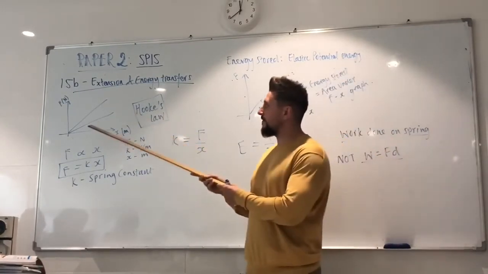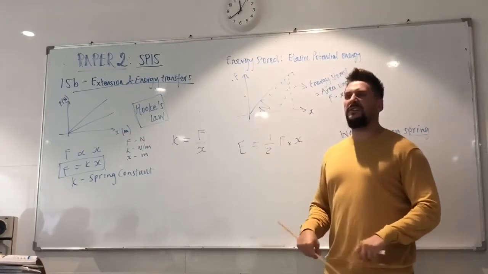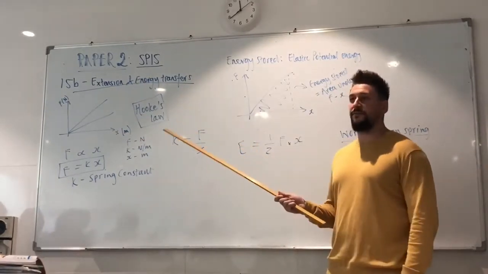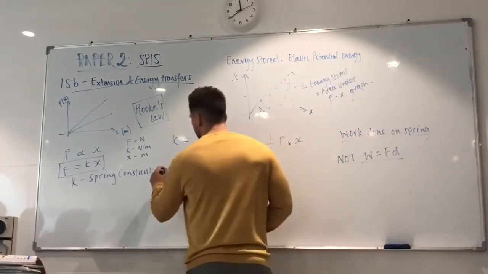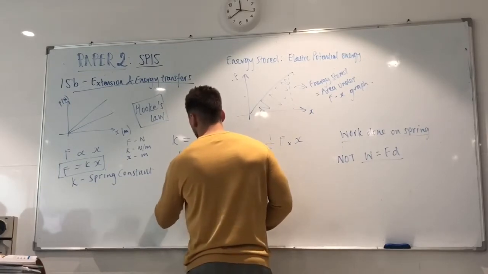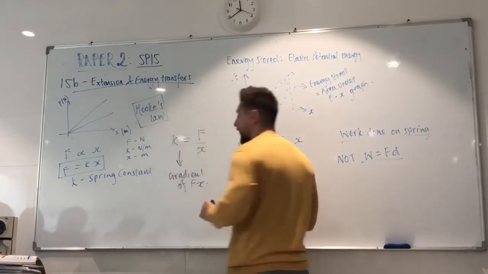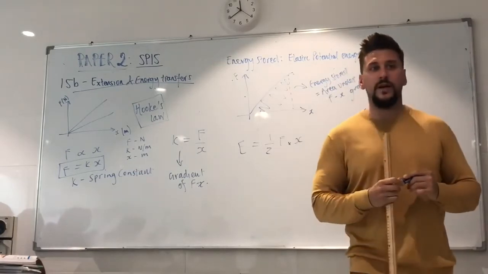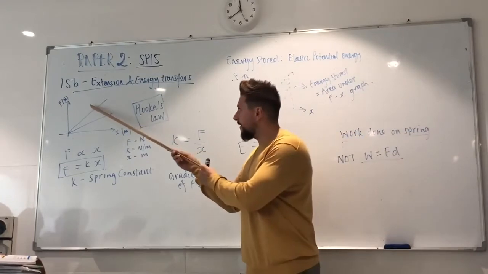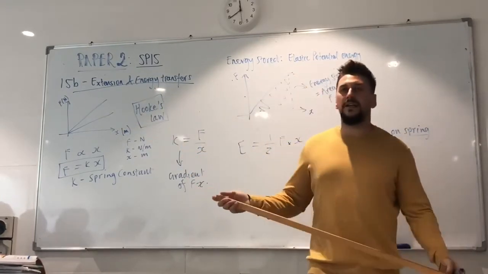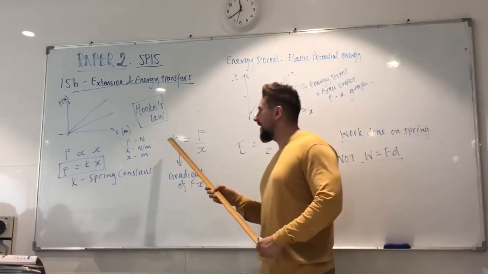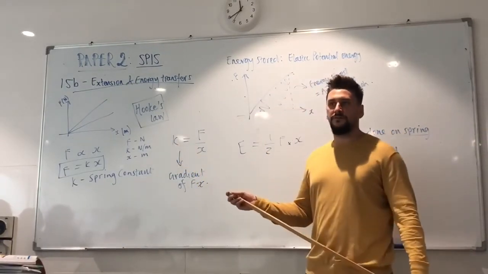If I look at the graph, F divided by x is the y divided by the x-axis. Okay? Or changing y over changing x, which is the gradient. So the spring constant is the gradient of a force extension graph. Okay? If you want to determine the spring constant for this spring, you can see already without doing the calculation that it's steeper. A steeper gradient is a larger value for the gradient. That means it has a larger spring constant.